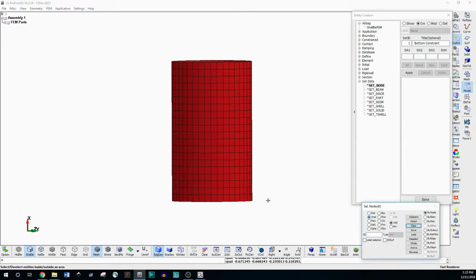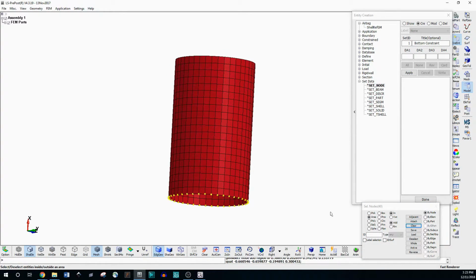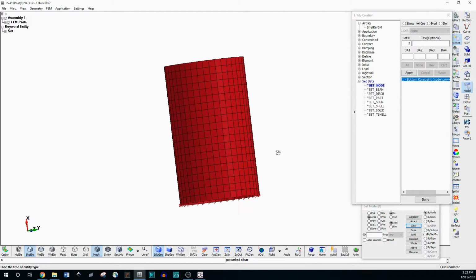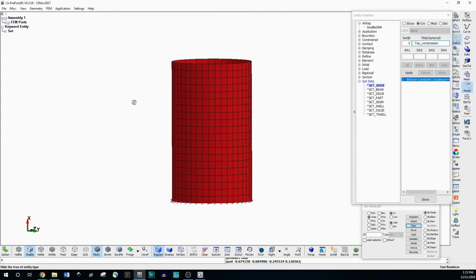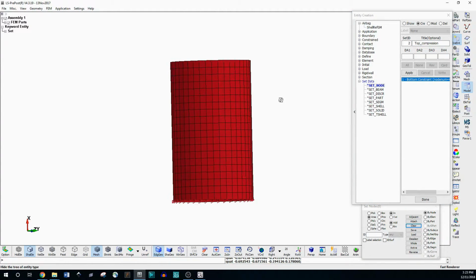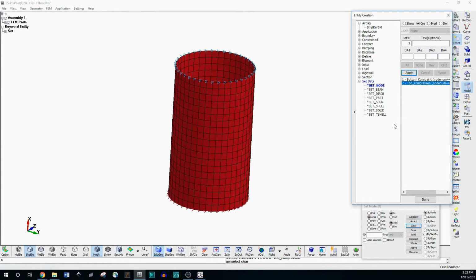So what we're going to do is select the bottom row of nodes and hit apply. So that's not our constraint yet, but that's going to be used for our bottom constraint. And then we're going to have top compression, and we're going to make this one set 2, and we're going to hit apply.